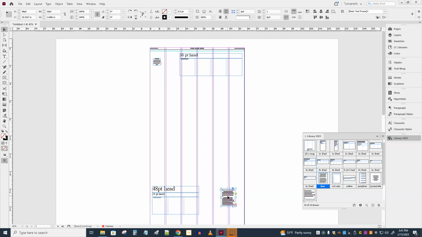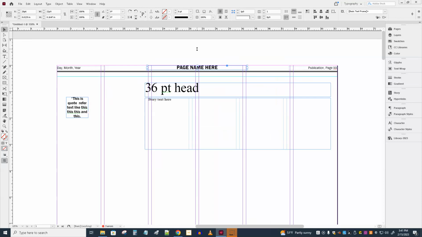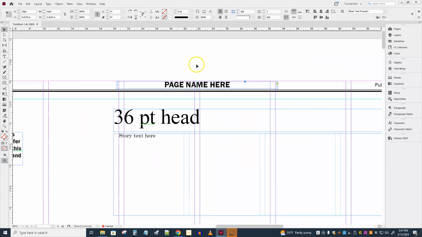It says unlock the folio and put your name in it. Name this page with your name. How do I unlock the folio? I can't even click on the folio. It's because I have to unlock it. Master page items need to be unlocked with a Control-Shift-Click. Once I've selected something, that's the best way to move to it. Then Control+ will let me zoom in on it. Okay, which I have just done, and I'll put my name in there.